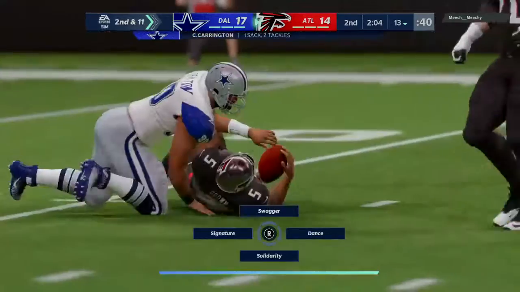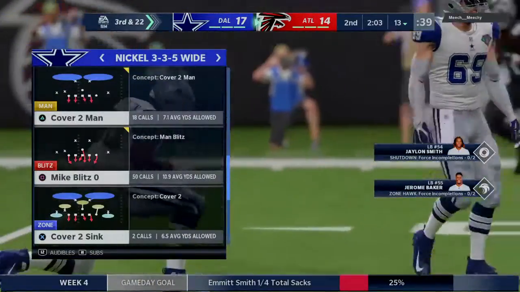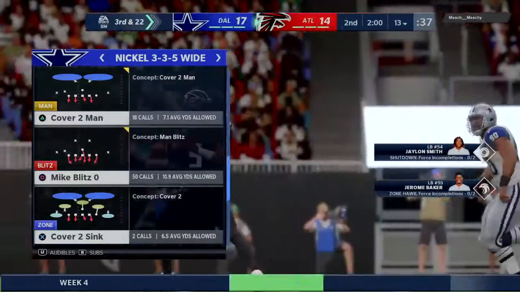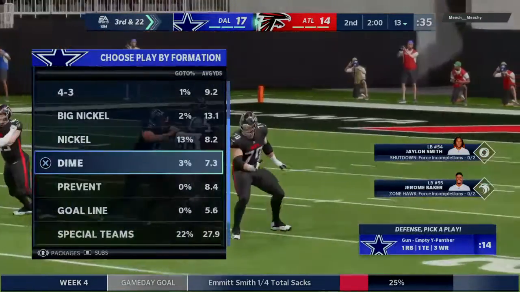And he will go down. A Cowboys sack. Taken down and sacked. An 11-yard loss on the play. Brings up 3rd down. Sack, baby, sack.